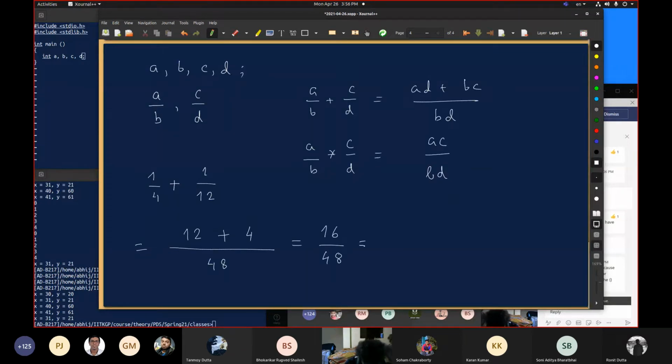Now you know that this actually simplifies to 1 over 3. So this is what I say, not in lowest terms, whereas this is in lowest terms.